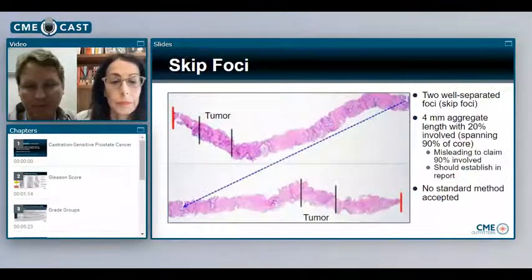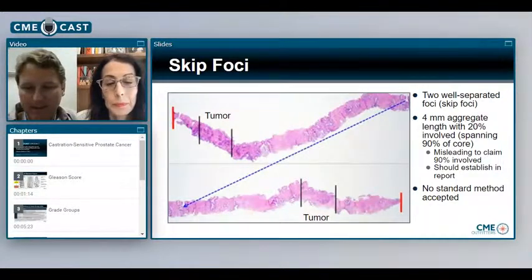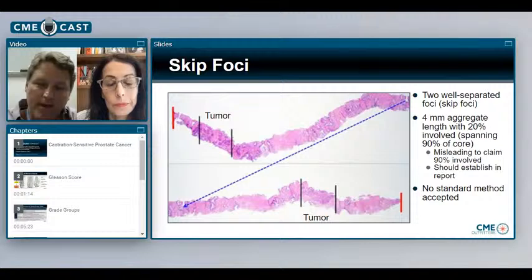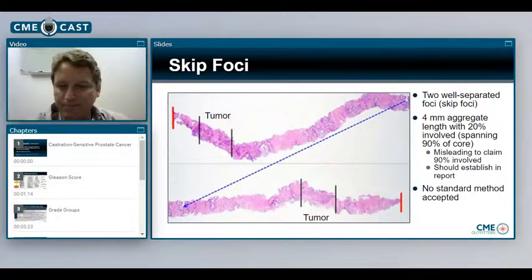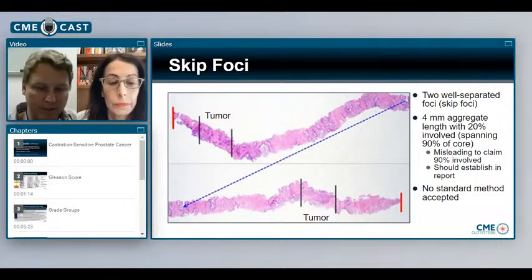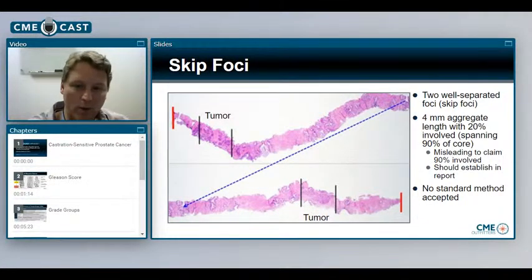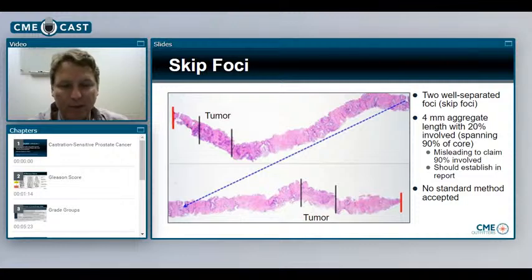Makes sense. So this brings up an issue with quantifying the amount of tumor in a biopsy. This is an example, and this is very, very uncommon. Usually tumors are in the same area, and it's not an issue. But now when you have lesions on opposite sides of a core, how do you quantitate that? There's no validated method to do this. Some institutions will call this a large segment of tumor, whereas others might distinguish each individual focus and exclude the intervening benign tissue. Keep in mind both of these cores on top and bottom are just one long core that's cut in half. So there's no real standard method to do that.